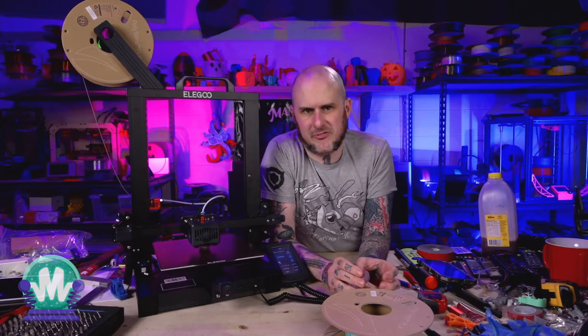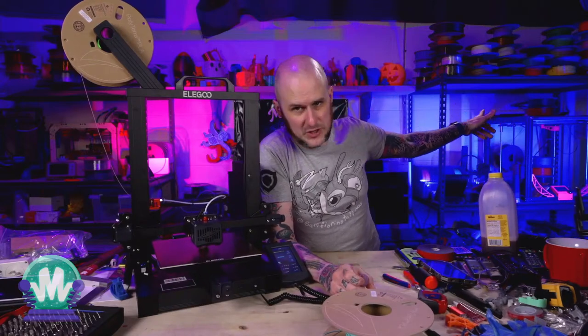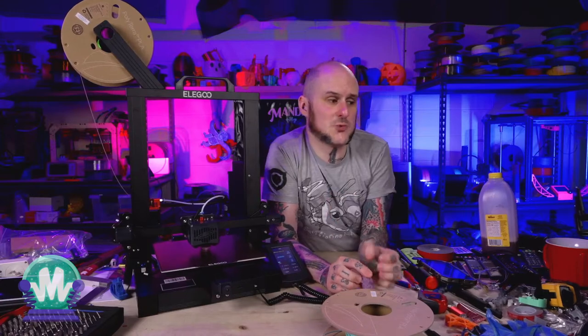I have a Lulzbot Taz 5 from like 8 years ago. Lulzbot sent me a Taz 5. They found a new in box Taz 5 in Australia. So almost a decade-old printer that they found in Australia, new in box, and they got it for me. And if you can't guess, my Reanimaker project is why they did that.